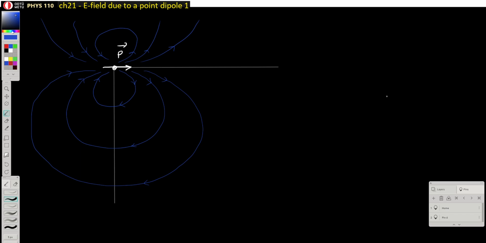In two separate videos, I'm going to compute the electric field produced by a point dipole. By point dipole, I actually mean any kind of physical system, like a molecule, for example, where the dipole moment is known, but we don't know anything about how small that dipole is. So basically, the size of the physical system is negligible compared to the other length scales that we are thinking about. So first, let's state this.